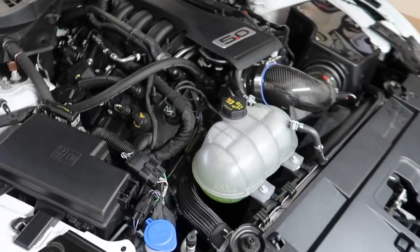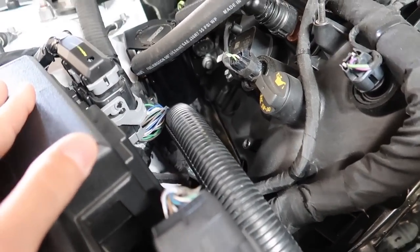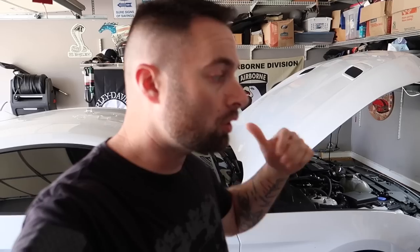All right, guys, we just finished. Yesterday took me no time at all. Honestly, this is the fastest header job I've ever done — I didn't have to shift the motor over or anything. The Cooks headers are absolutely insane. We also got the resonators cut and installed behind the X-pipe. It sounds good. The car's been sitting overnight so we're going to get a true cold start, do some revs, do some fly-bys, all of that. And I want to discuss why we went with another ESS supercharger — what is the logic behind that?